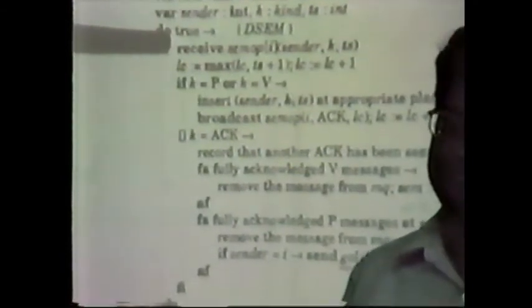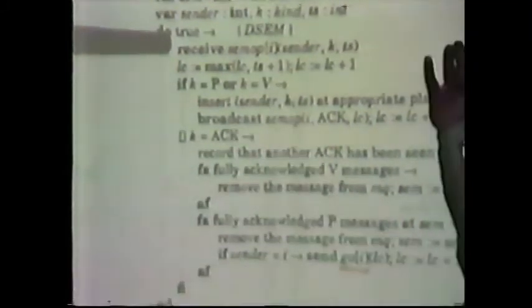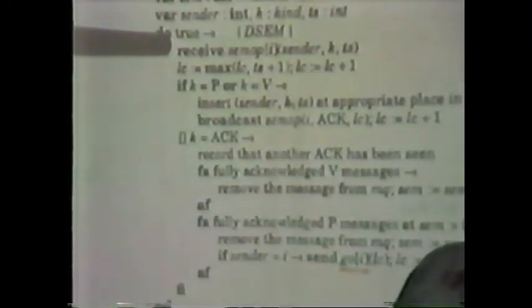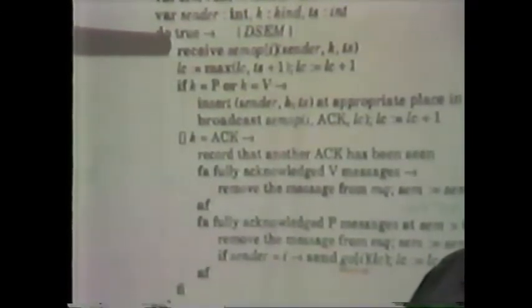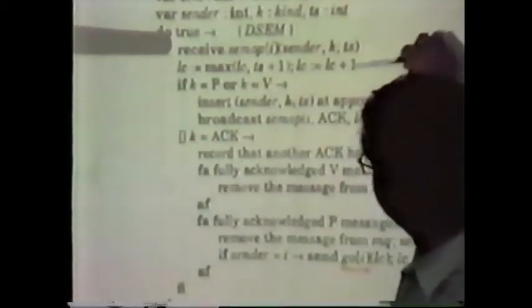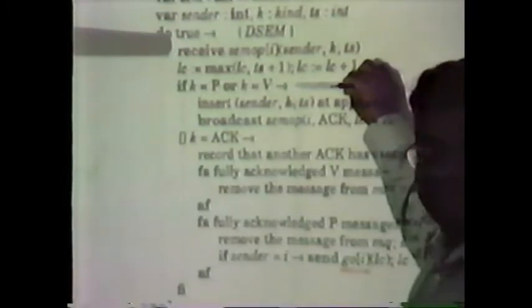Sender will be what in that case? 5, right? And the K will be V. And TS will be the LC value that the sender sent. This is the normal updating of the logical clock. Depending on what this operation is, we may do one of these two things.